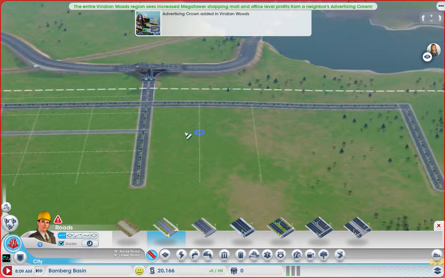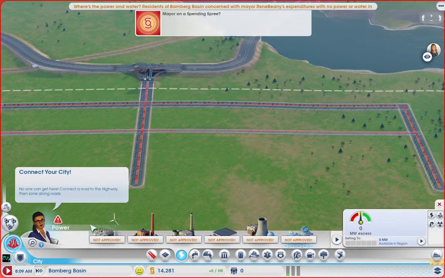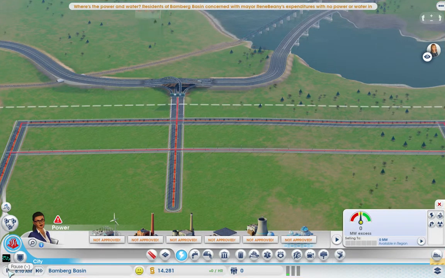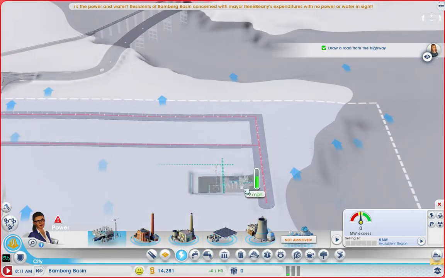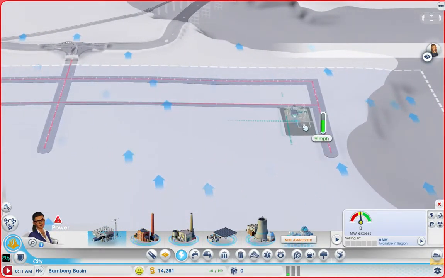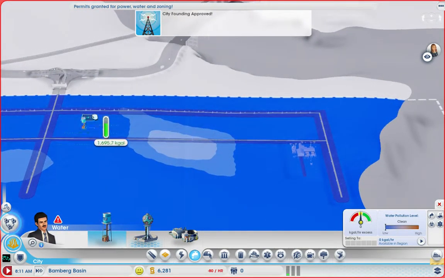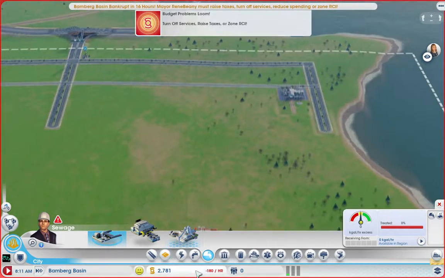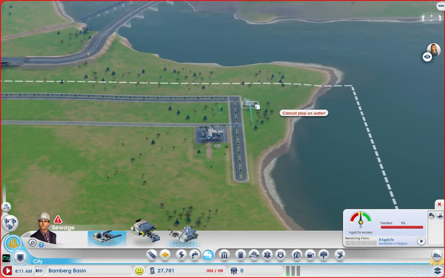However, oh, spending too much money. Right, power. We're connected. Okay. We want to get a wind power plant. We can just go there for now, and we want to make sure we have water and sewage. Oh, we can't quite afford sewage, so we're just going to have to take a little bond. We'll just take the small one. There we go, and now we can get our sewage in.